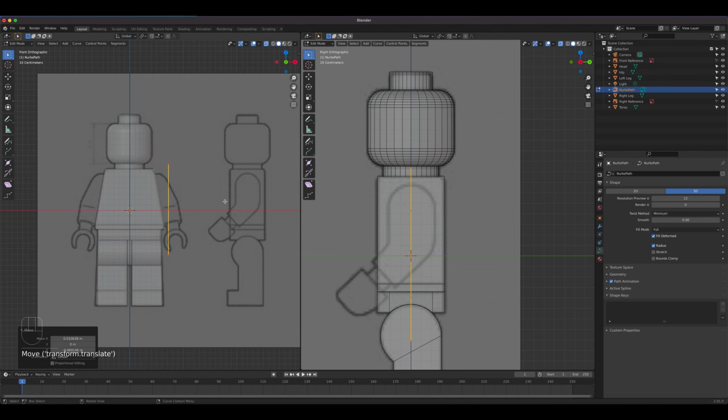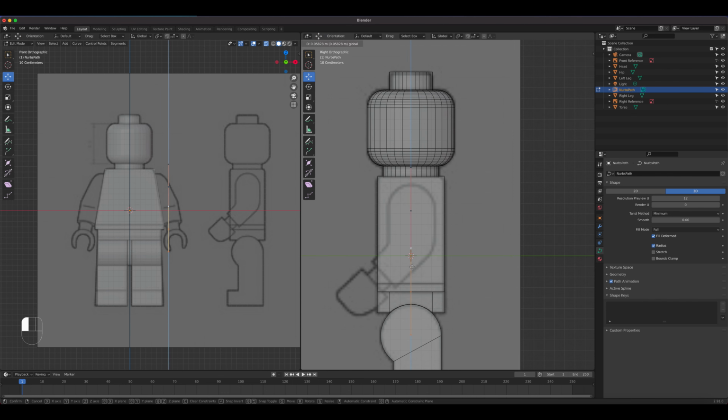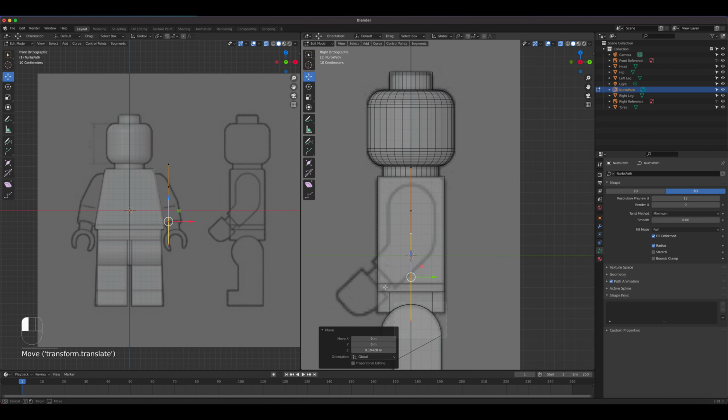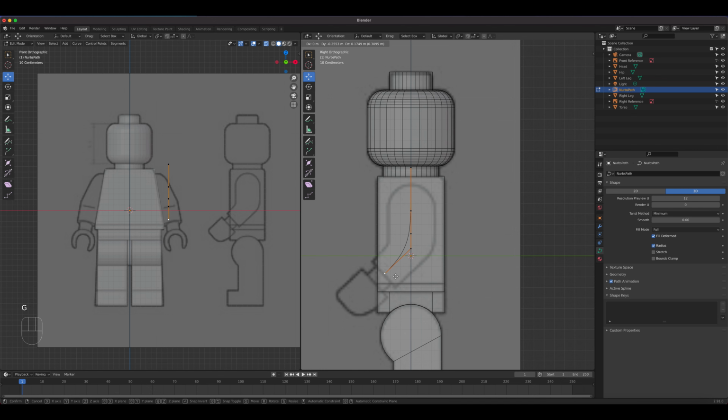Okay, and this is what's going to happen. We're going to move this point, let me use my move tool here so it's precise. Right there, this will be this point, 2 points right here will go up. That will be kind of like where the elbow is, and then this one I'm going to press G, kind of like the forearm will be. I'm going to press E to extrude the last one, so we have that as the wrist or the last part.